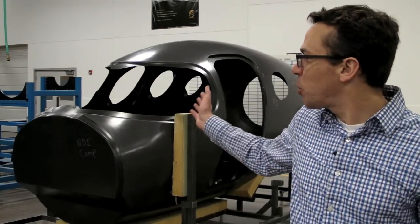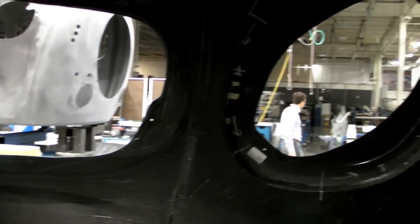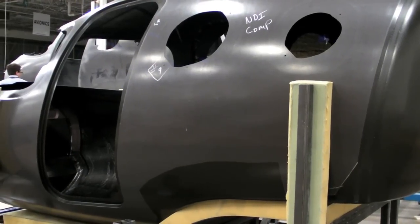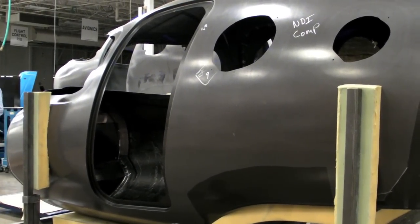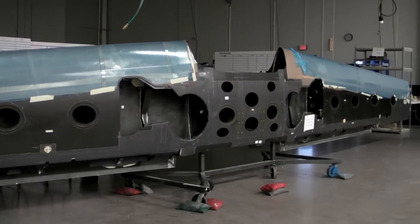What's behind me right now is what we call P-1. It actually represents our first Vision SF-50 that's in production. This pressure vessel just came from Grand Forks, North Dakota — just last week — and it's pretty exciting. It truly represents the start of Vision SF-50 production. The next step for this pressure vessel is it would enter our robotic trim and drill. From there, it will get a fine-tuned trimming of all the exterior components, and then it will go into our fuselage bond station, where more pieces are essentially assembled to the airplane.